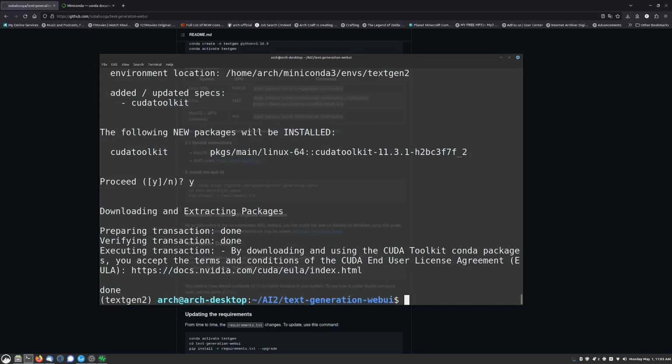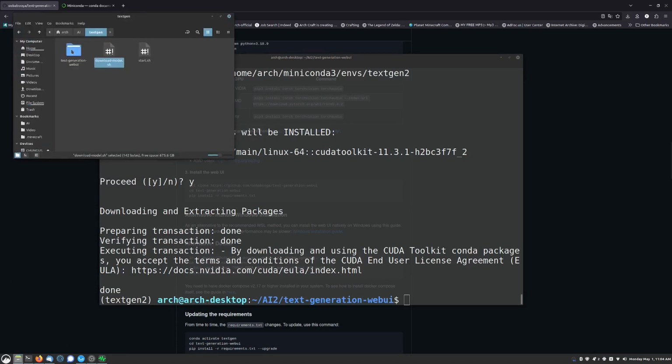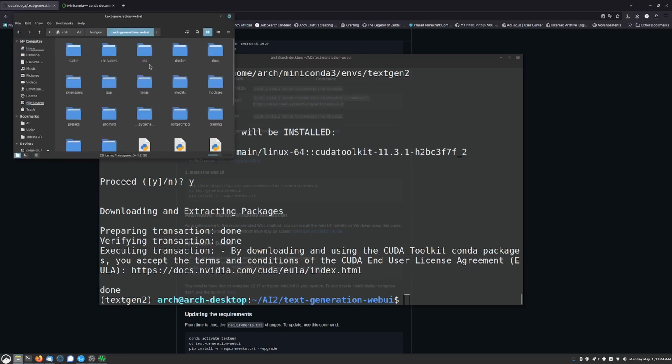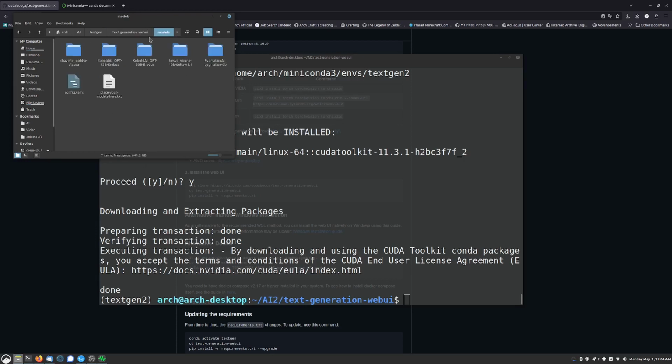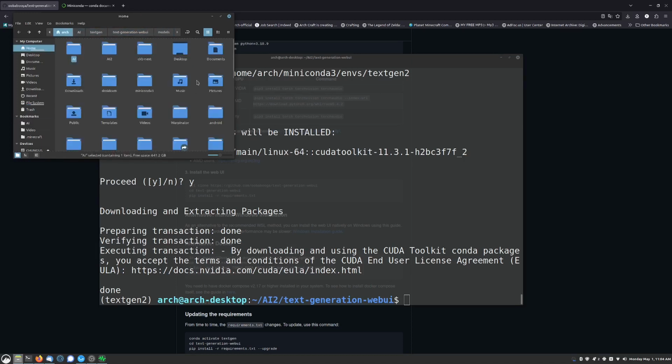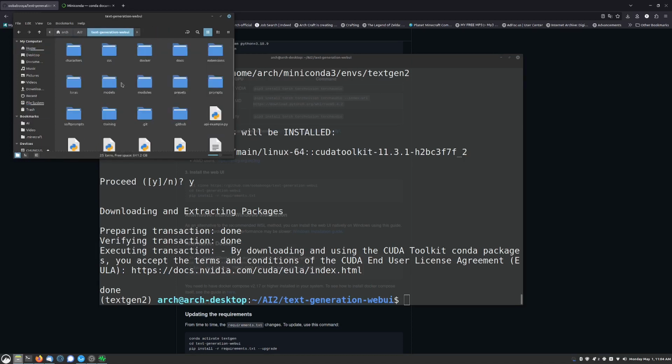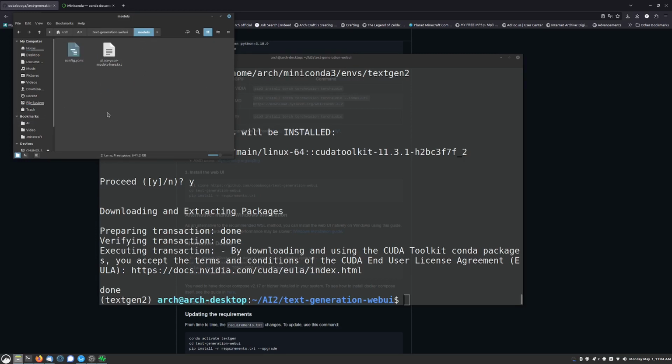But first we do need to in fact have an AI model for it to run. So what I'm going to do, since I have some already downloaded, I'm going to go into my models, and I'm just going to, let's see, what's a nice easy one? We can do the Chevin-Low, because I'm pretty sure that one doesn't require too much. I'm just going to move that over to my AI2, text generation web UI, models, and place that in our models folder. So I just copied it and now I'm pasting it here.